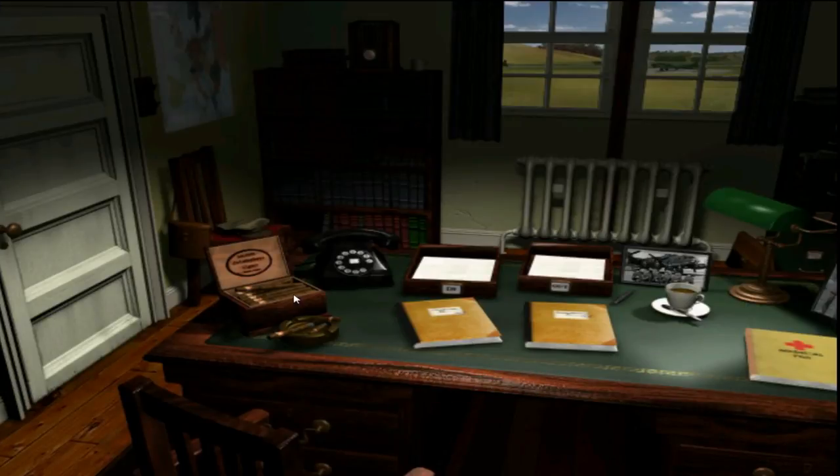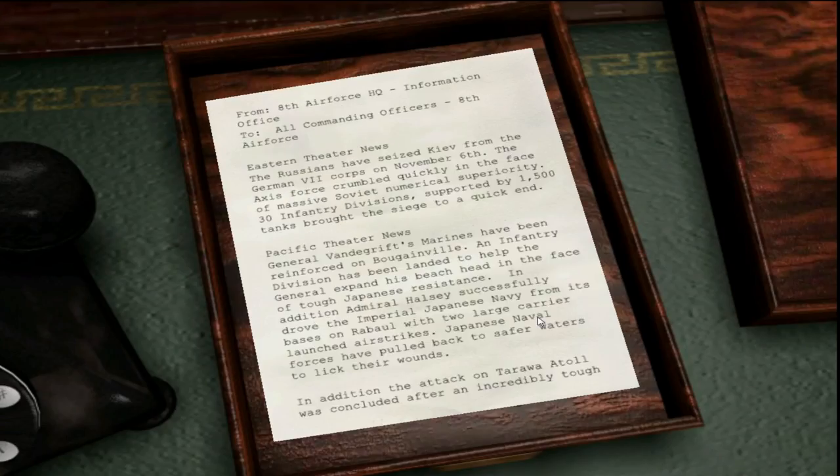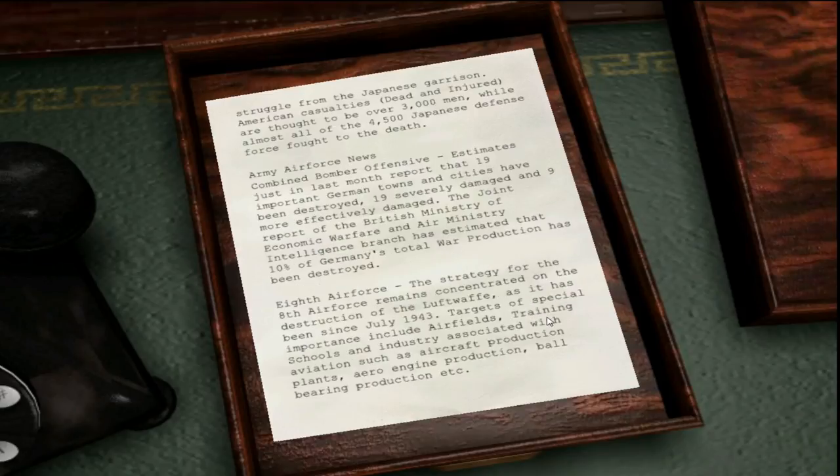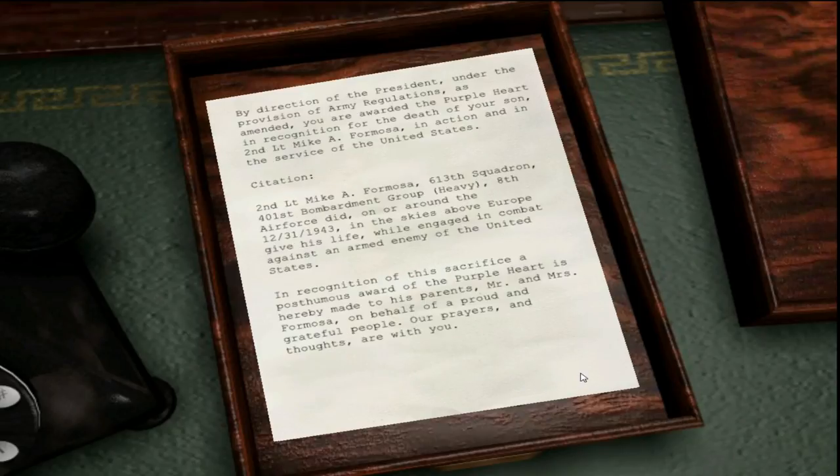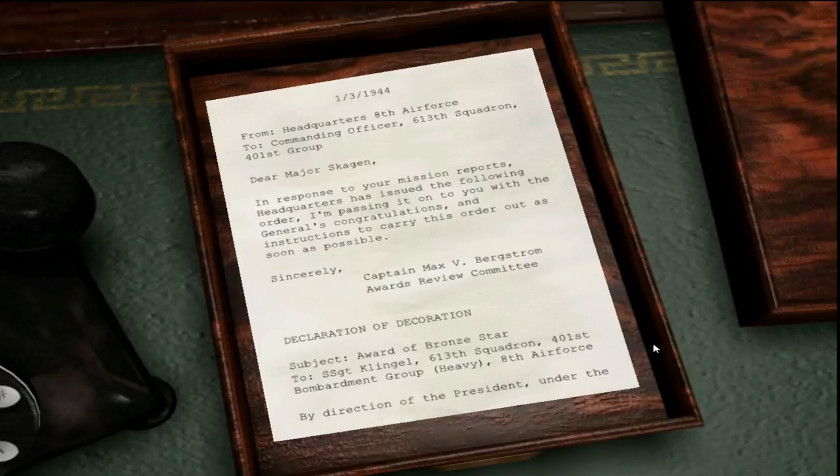Let's have a quick read of any news. It was the 8th Air Force. The 8th Air Force remains concentrated on destruction of the Luftwaffe. Okay. Declaration. Okay. Citation. Yep, in recognition of sacrifice, the posthumous award of the Purple Heart is hereby made to his parents, Mr. and Mrs. Formosa, on behalf of the proud and grateful people. Our prayers and thoughts are with you. Which is probably all we can say for those poor devils.